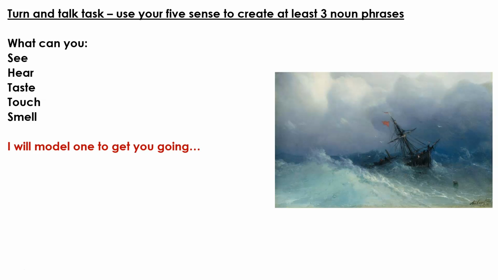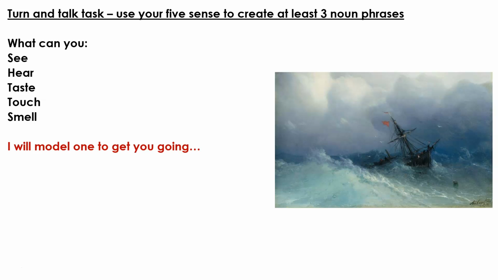So really when you answer the question, what can I see, what can I hear, taste, touch and smell, your answer is going to give you a noun. It's going to tell you the thing that you see, a boat, clouds, something that you hear, bird cries, something you taste, salt, something that you touch, sand, something that you smell, the sea. So in answer to these sense questions, it's always going to be a noun. But we want to write noun phrases.